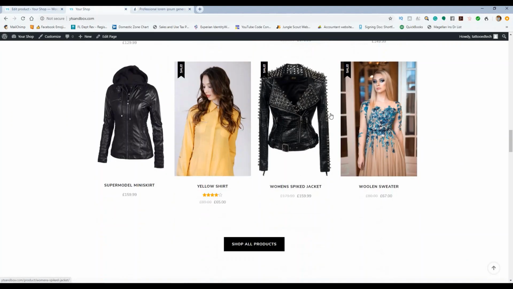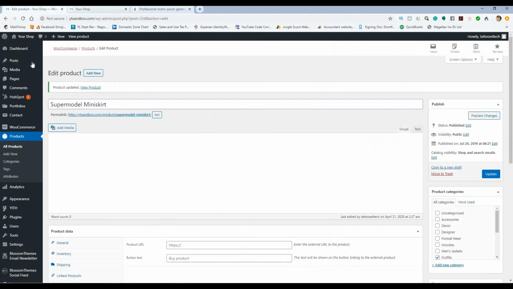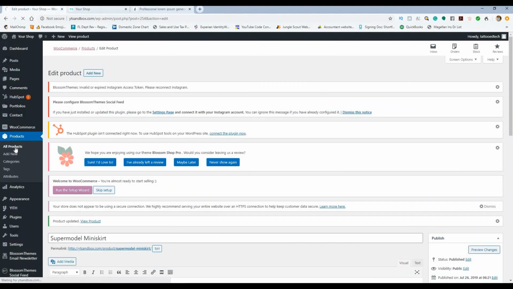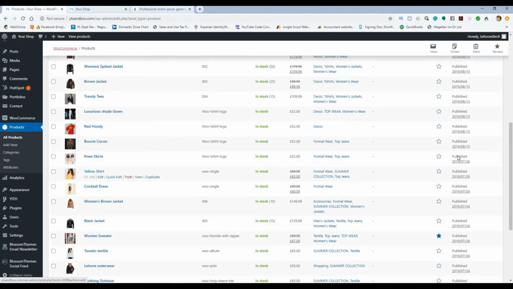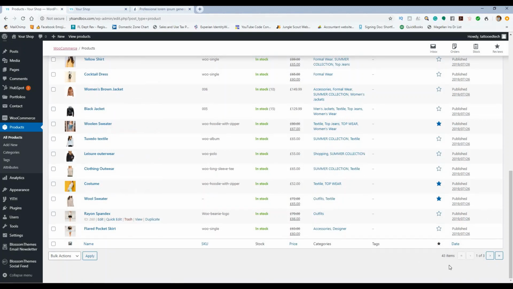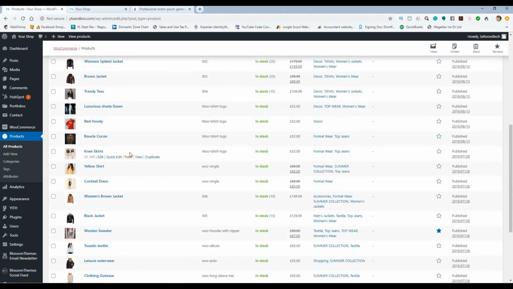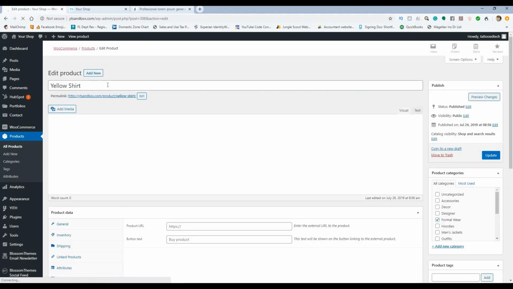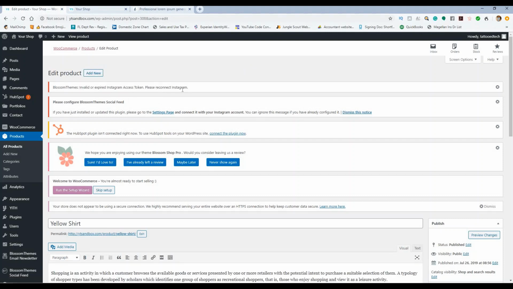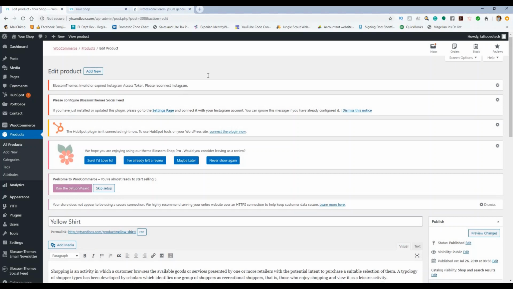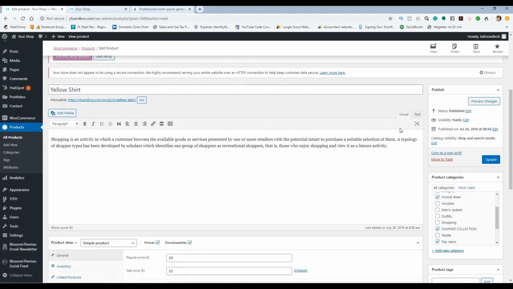Okay, so I have 2 left. So let's go finish that. We got to do yellow shirt. And just so you know, this one's right here, but there's 3 pages of these. So if you can't find it on this first page, make sure you click over. Yeah, they have a lot of products in it. All right, so, and by the way, don't worry about this. This is as soon as you hook up your Instagram, it's super simple. It's like 2 buttons to connect it. They made it really easy.